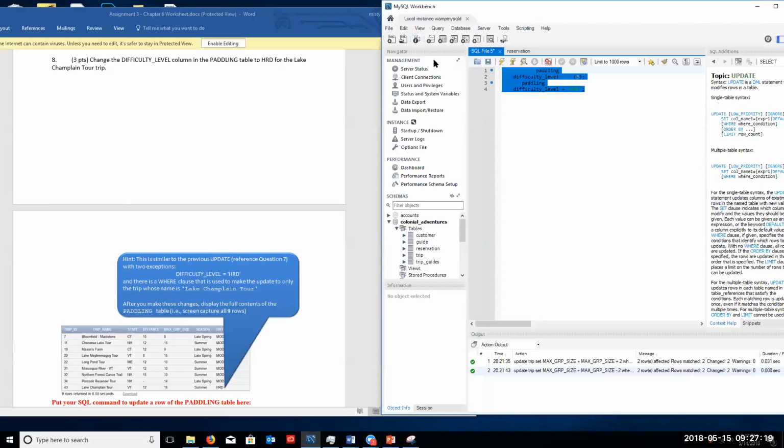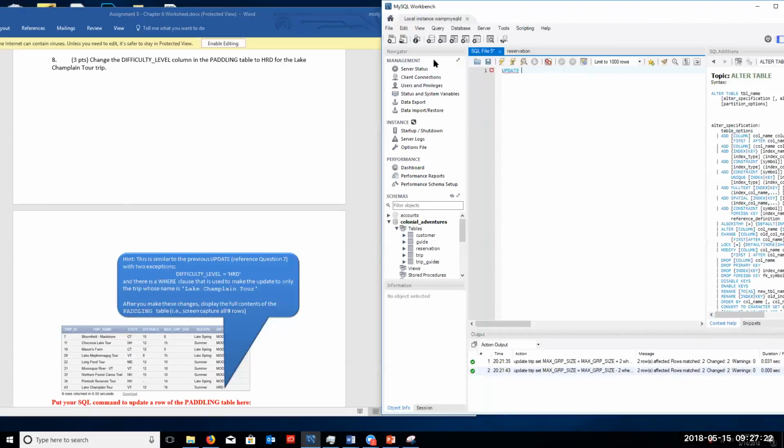So you're simply going to do update paddling, and you're going to say set difficulty_level equals 'HRD', where trip_name equals 'Lake Champion Tour'. And run it, and then do the generic select statement so we see your data.